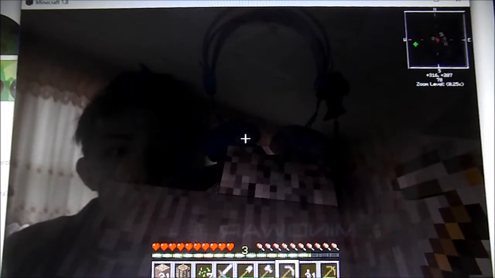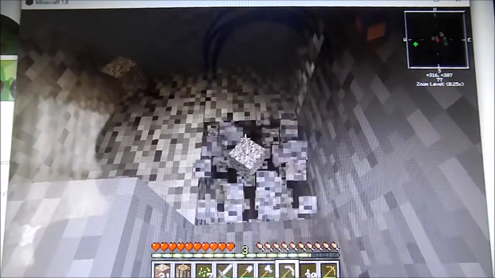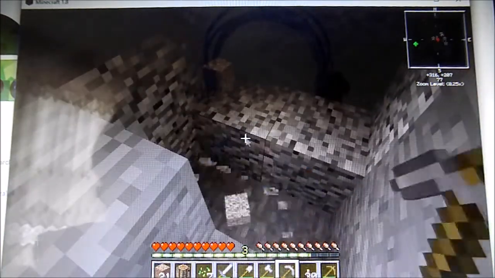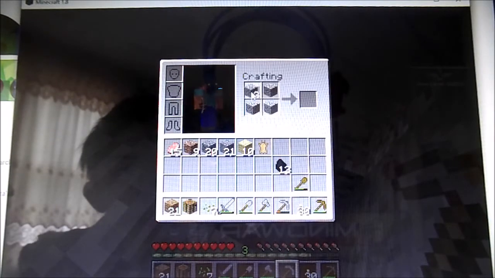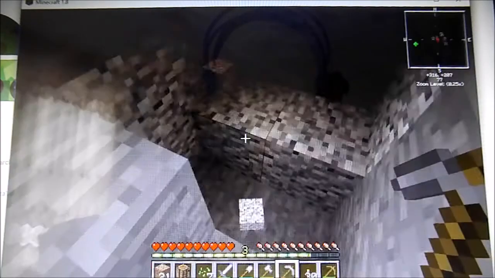Outside, it's dark. I see lava. And I see a desert. Well, my plan is go to the desert, try and find a village. Hope that plan works. Also, with this diorite, 4x4. Boom. You get polished, which looks really nice.